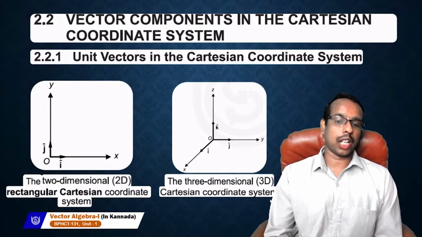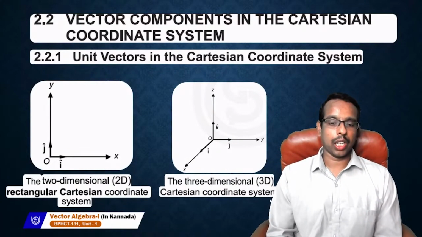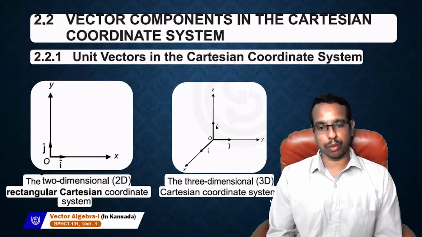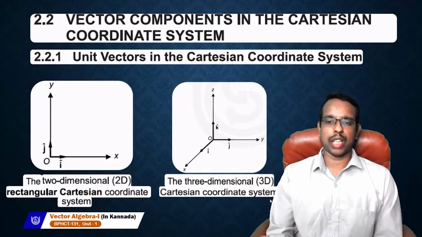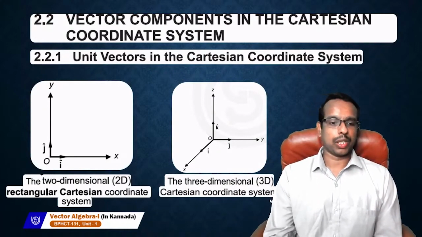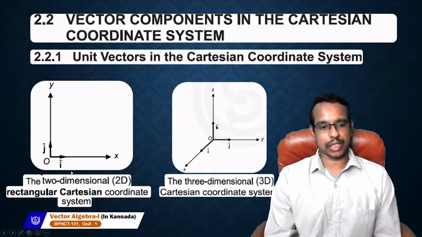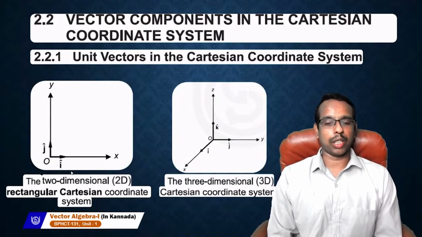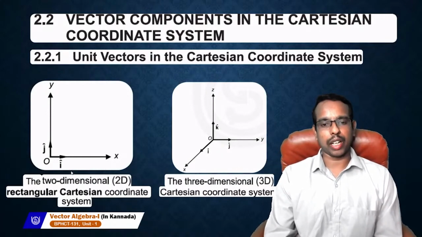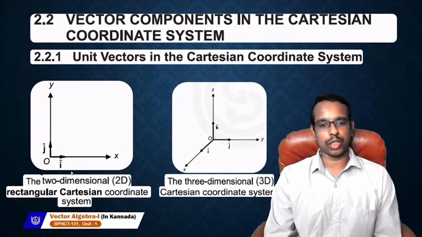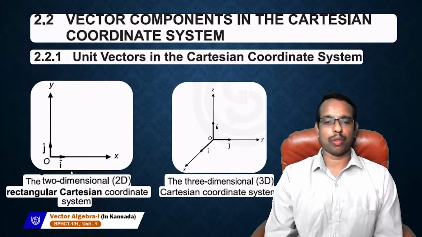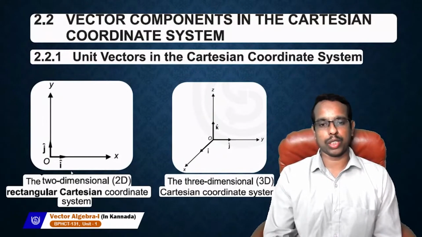In the previous class, I told you what exactly a unit vector is and how I represent a vector in the form of a unit vector. A unit vector is nothing but it specifies the direction of that particular vector. So in this picture, where you have the x-axis and y-axis, i is a unit vector. For example, if a force is moving along the x-axis, then i can be the unit vector along the x-axis, and j is the unit vector along the y-axis. So i, j, and k are the unit vectors along the respective axes: i along the x-axis, j along the y-axis, and similarly k is the unit vector along the z-axis.